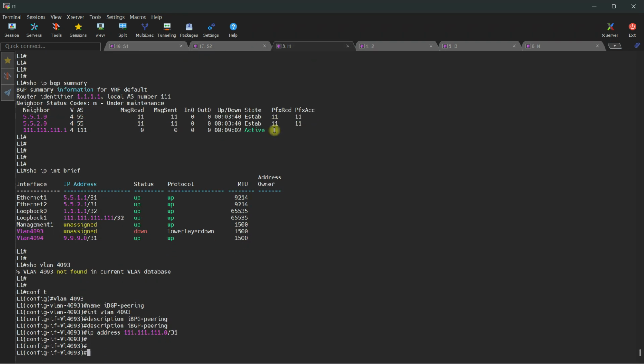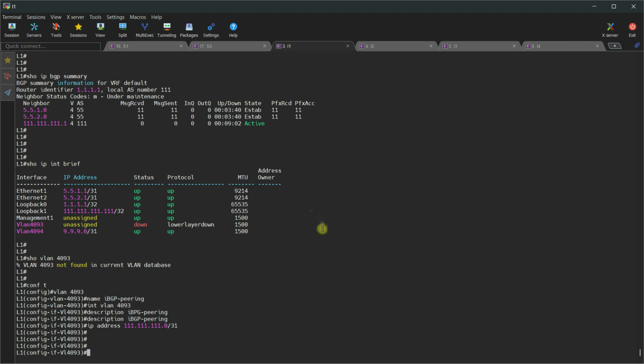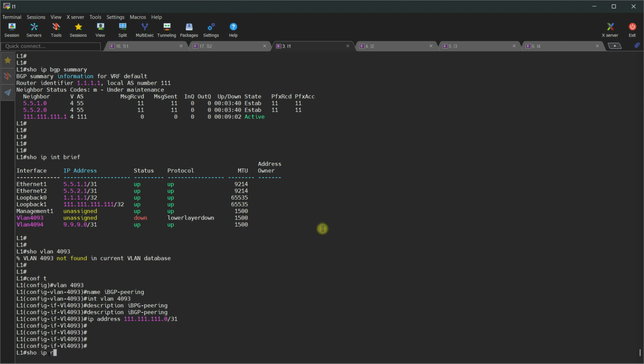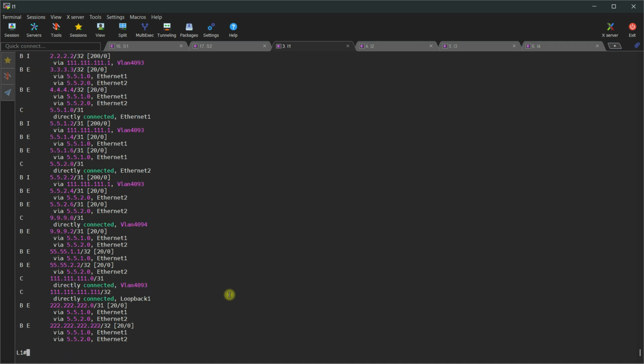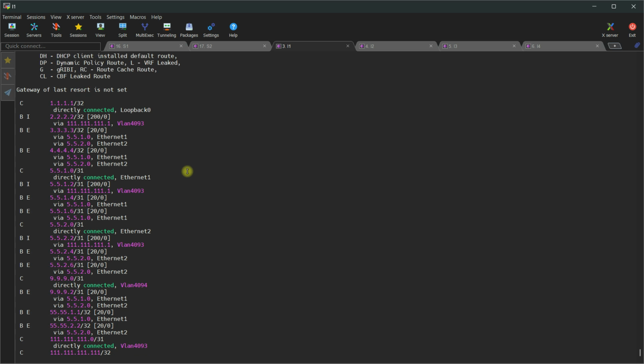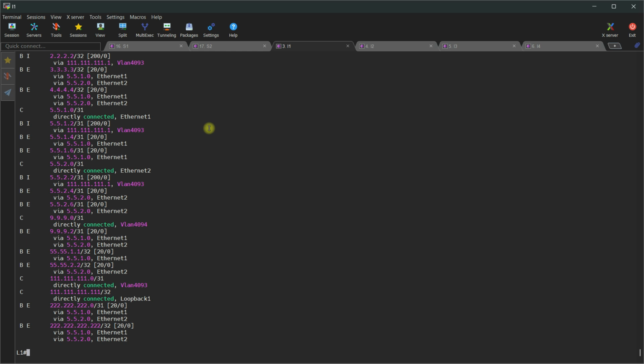Now, if we look on the leafs, we should have something similar. Show IP route BGP. So we see all but our own. So we're missing the all 1s address because we're on that leaf 1 now. And the same thing's true. We don't have a BGP learned route to all 1s, 111, 111. Now if we take BGP off, we'll see we have those routes because we're directly connected to those. And the same with the all 1s. Okay, so now I think that should take care of our underlay network.